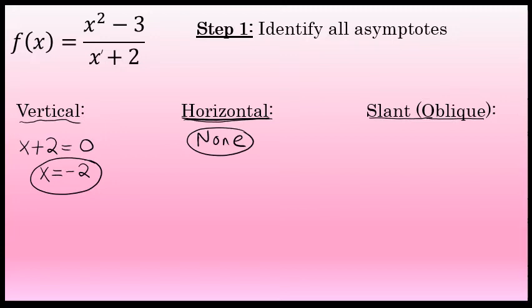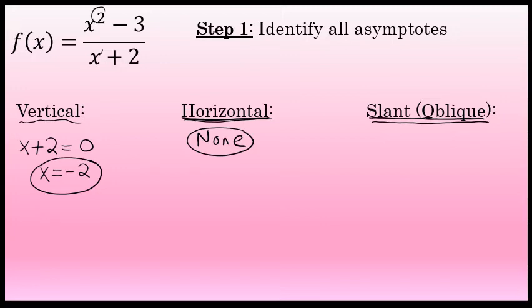Horizontal asymptotes do occur when the degrees in the numerator and denominator are equal, or if the degree of the denominator is bigger, but that's not what we're dealing with here. Again, for more information about this, you can see the description of this video. Slant asymptotes also are related to the degrees of the numerator and denominator. Slant asymptotes only occur in one specific situation, where the degree of the numerator is exactly 1 larger than the degree of the denominator. And that's what we're dealing with here.